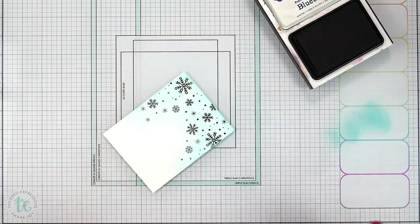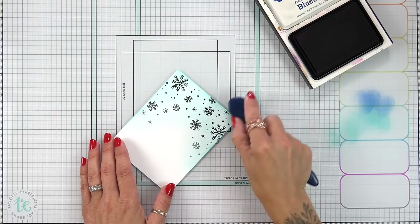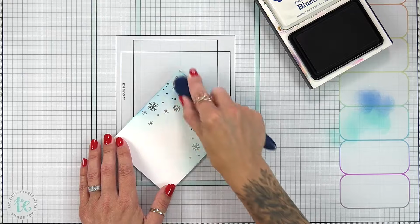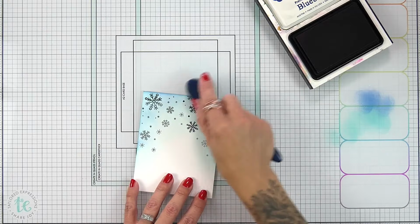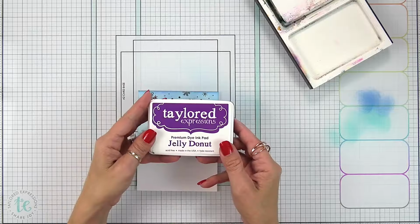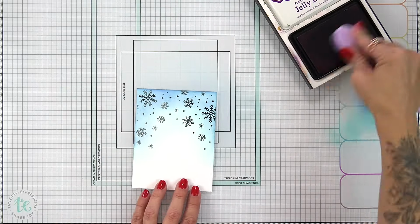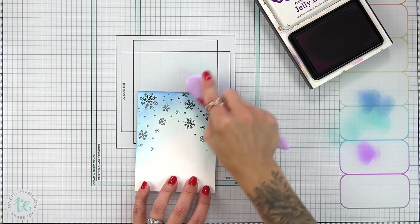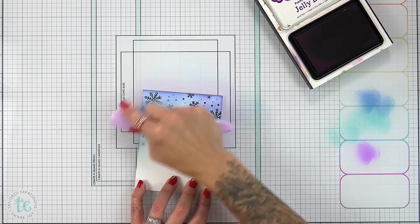Then I'm going to come in with blueberry ink. This one, I'm going to come in and not go as far as the Cookie Monster, so it's still leaving me this really nice light hue of blue towards the bottom. And then I will come in at the top with the Jelly Donut, adding that over the blueberry ink. Once again, just not coming in as far, and it's going to give me this beautiful wintry sky in the background.